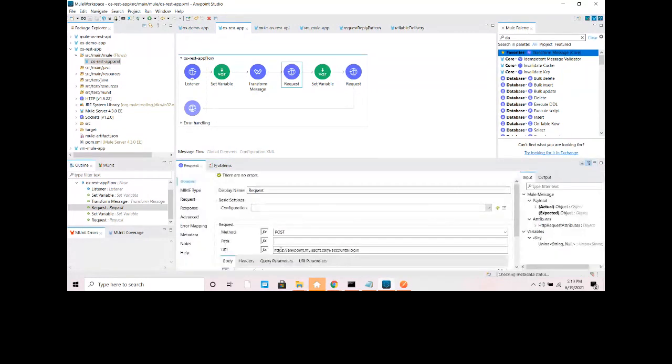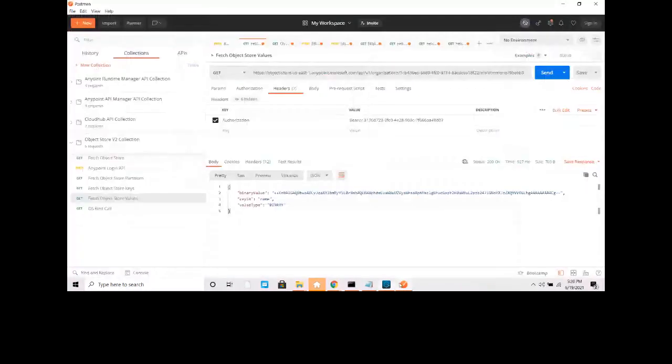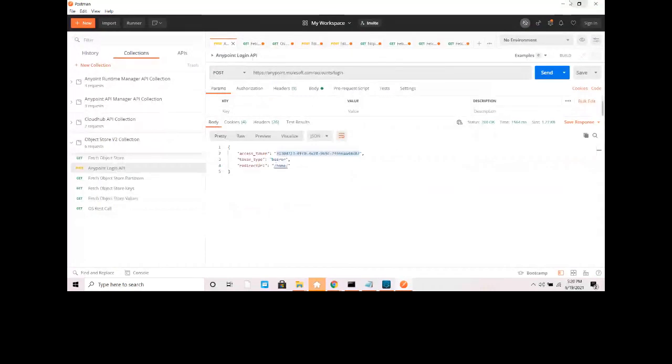So we can use this login API, and whatever body I build, I am passing as the body. Then I am setting the variable. As you know, this login API returns this particular access token. I'm just reading that access token, then I'm making the request.